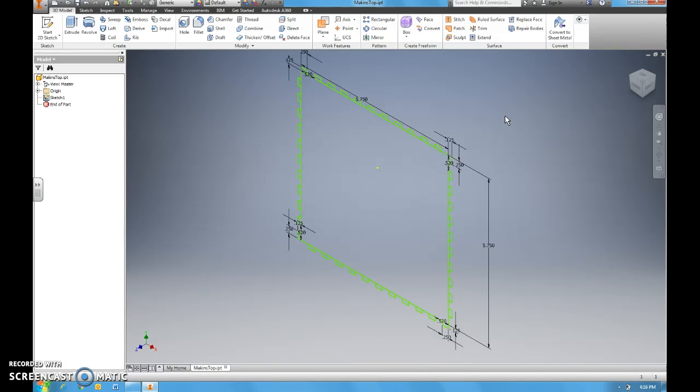Now you're going to have to do the exact same thing for your other file, which I believe for most of you is the side of your box. In the next video, I'll show you guys how to extrude, and then we're going to start trying to figure out how to get it in the right file format so that we can get it printed on the laser cutter. Good job.